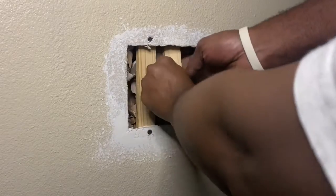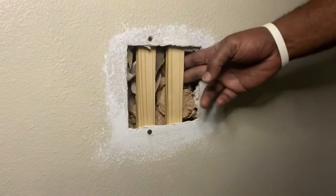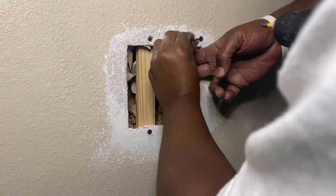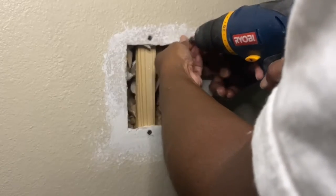All right, now on to installing wood piece number 2. So for wood piece number 2, my skills improved just that fast. And I made sure that I did not go too far into the drywall this time.